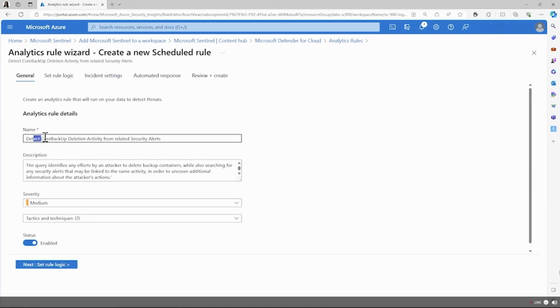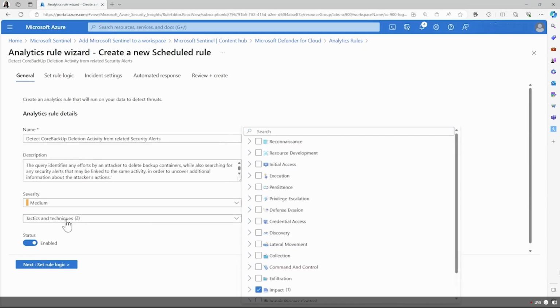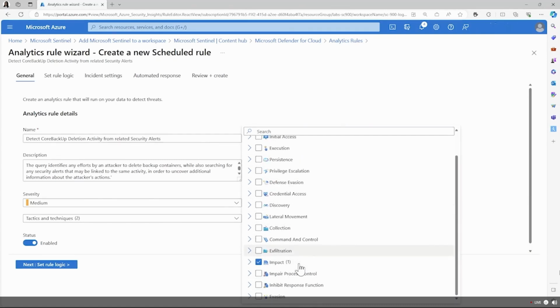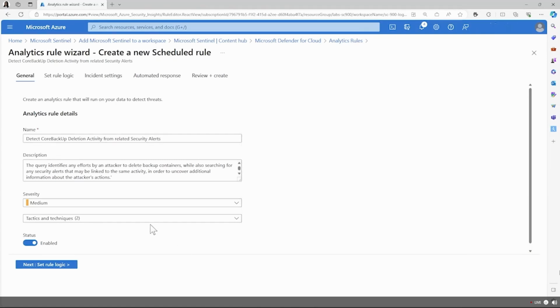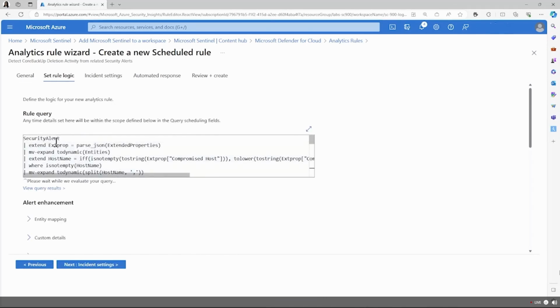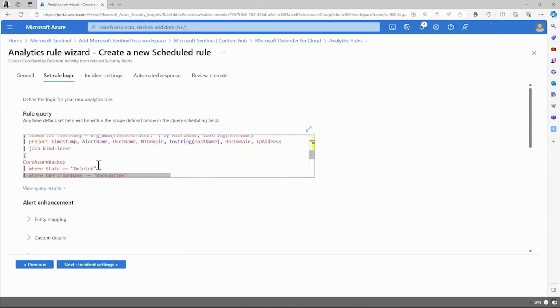I give it a name, or I could keep the same name. I put the severity. I could select tactics and techniques. For example, I keep it the way it is, or I should add others that I want. Also, I have the set rule logics, and it provides me with the query rule that I could read or modify.